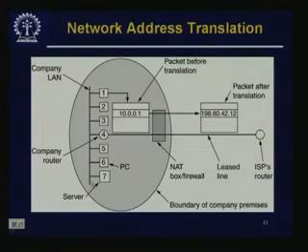Suppose we have this company LAN, there is a company router, etc., and then a packet arrives, and suppose this has an address 10.0.0.1. The first number is 10, which immediately tells you that this is a class A address, which this company does not have, let us say, but is using. There is a convention that when you use private addresses, you use 10. There is no great reason for that, but whenever somebody looks at an address which starts with 10, he knows that this is a private IP address. So, this is a private address that he is using. This is going through maybe, let us say, a NAT box or firewall.